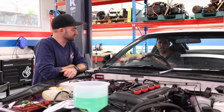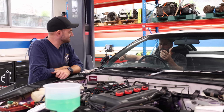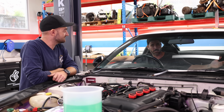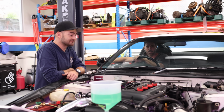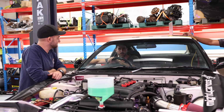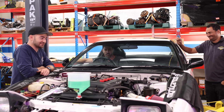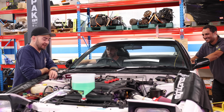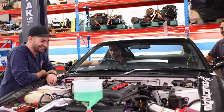All right, after all this time, it's finally at the stage where we've got to turn the key. Dave, the absolute legend, is here to help us. He was just telling us about how he got stung by a jellyfish. That sounds shit. Sounds so not fun. Sounds so shit. This will be so much less painful. Well, it's a Nissan, so you never know. It'll probably be just as painful and just as smelly.